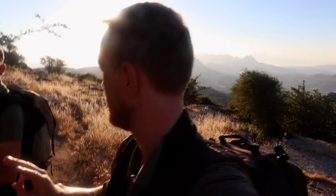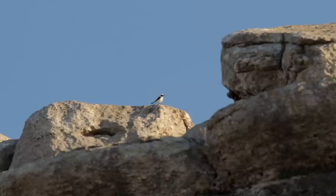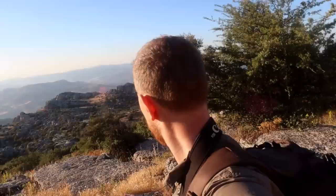There are three wheatear species you get here — they all breed here at El Torcal. One of them is the northern wheatear, which is more likely to be found in higher mountains but sometimes here too. Alvaro just pointed out a blue rock thrush. It looked black like a blackbird to me. Really cool — I've never seen one before. There's also a pair of melodious warblers right here.